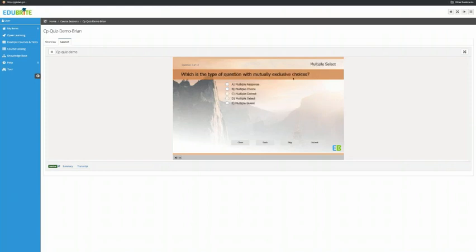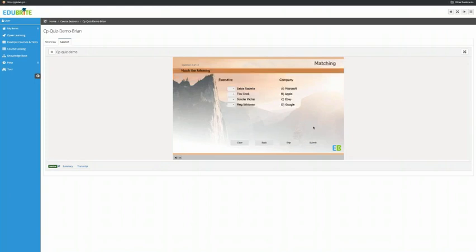So this one with mutually exclusive choices is a multiple choice. So you're seeing the radio buttons here. We've got some distractors available to catch them off guard if they don't know that. And then this is a matching question to test your Silicon Valley executive company knowledge. So Satya is with Microsoft. Even though these have been shuffled, that one happens to be straight across, likewise with this one. Sundar is with Google. So this one is D, and then Meg Whitman is with eBay. So you're able to shuffle these questions, or one of these on the left, inside of Captivate, and I'm sure with Articulate as well.